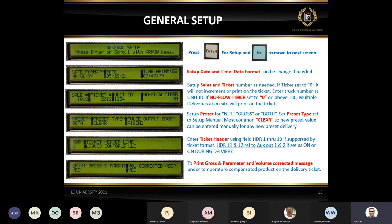Like if somebody says, okay, give me 50 gallons or 100 gallons, you can set it to clear, where you make a delivery, just say for 50 gallons, and you go to the next door, it will clear automatically. But if you think you will be doing batches, like 50 gallons for 20 tanks, you can set the preset type to retain, and it will retain the value, that's 50 gallons.